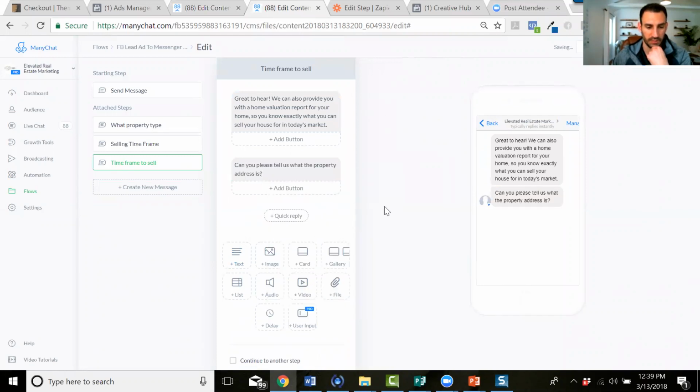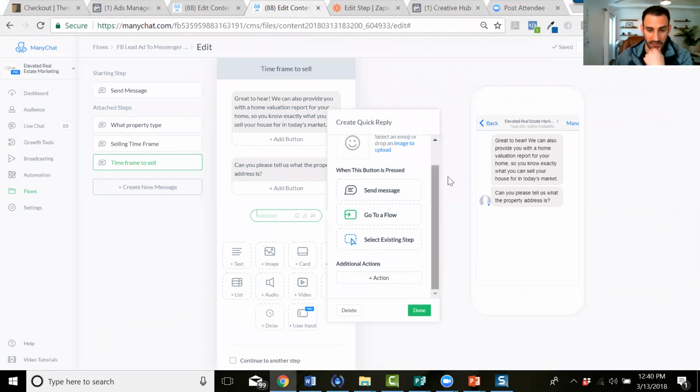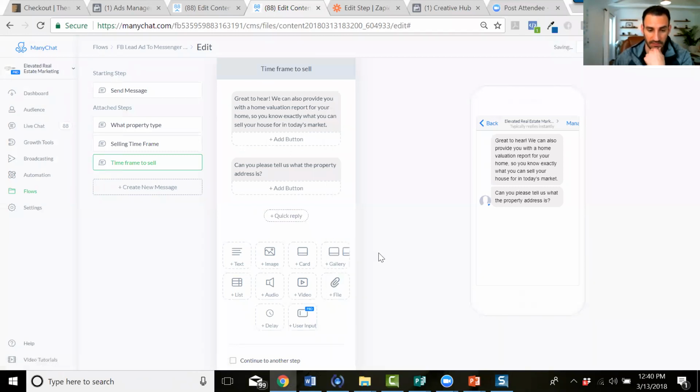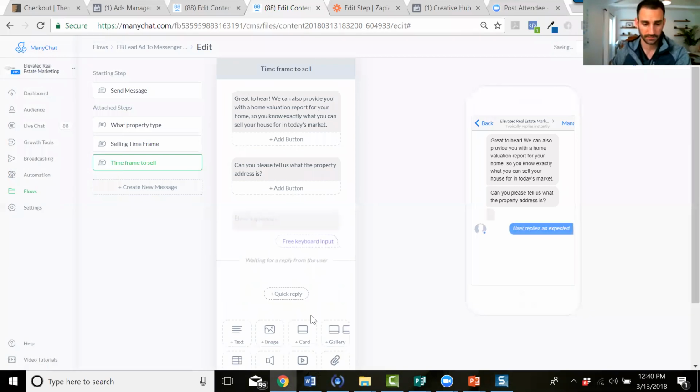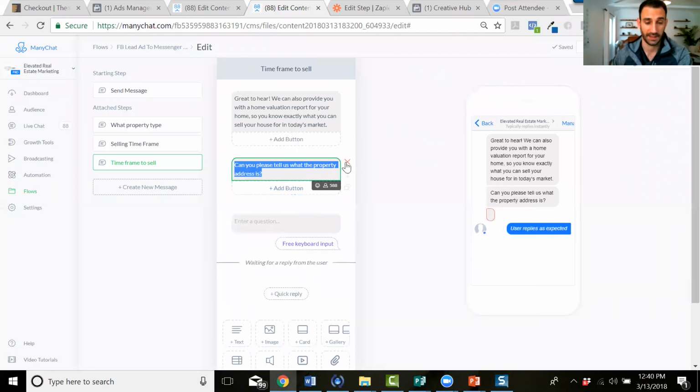What I'm going to ask them is, can you please tell us what the property address is? Oh, sorry, it's not letting me click down there. If you guys can see this, we're going to click on user input. Okay, that's what we'll do. So I guess we'll erase that.